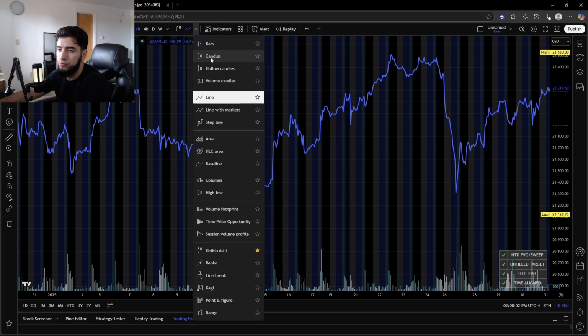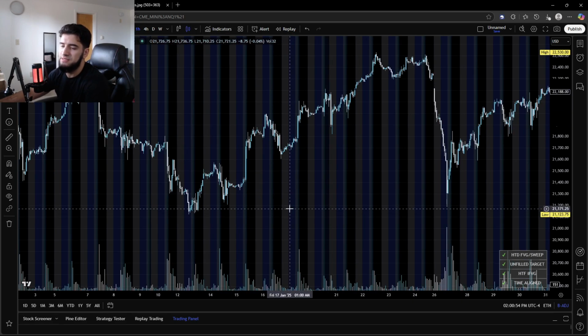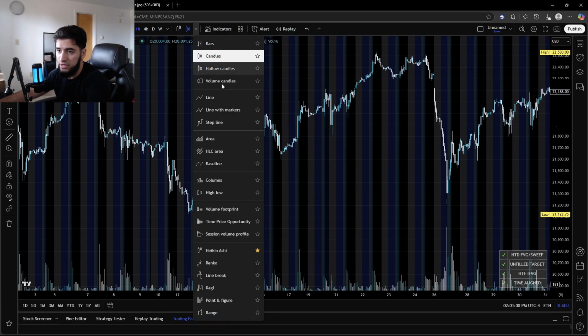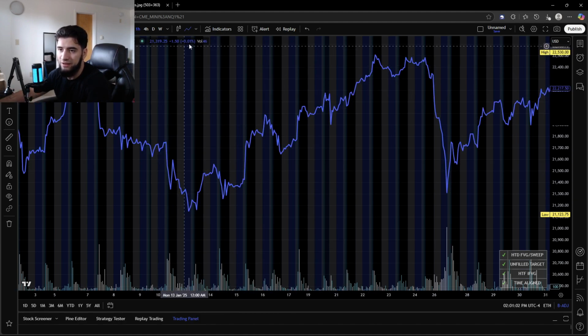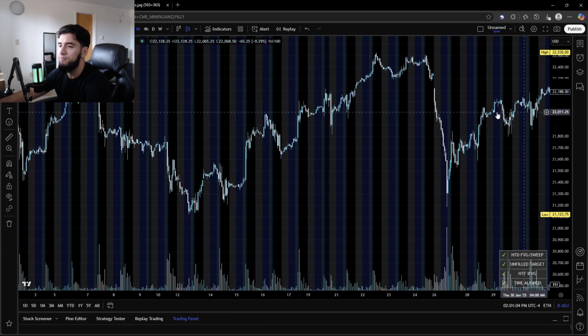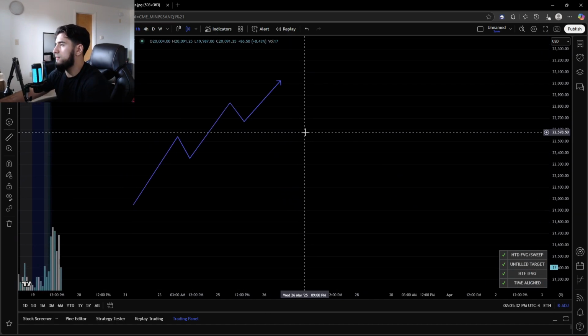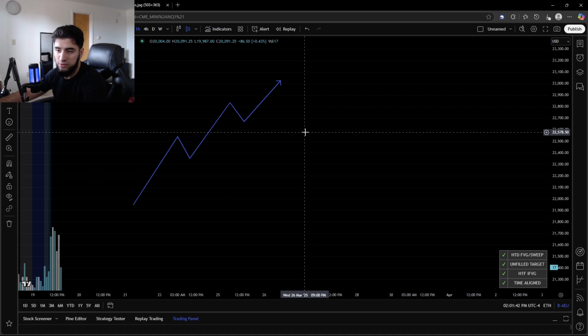Now at some point you guys are gonna be looking at these candles, and it's just gonna become natural to you. You're like, okay, this market is bullish because I see the candles. But if you're having any trouble reading it, switch to a line chart, analyze it real quick, and go back to the candles, because candles really tell you more story. And also, what you guys have to realize is the higher time frame always holds more power compared to the lower time frame. So if you're on an hourly, 4 hourly, daily, whatever, and you're in a bullish market, that means that trend is getting respected more than the bearish play.